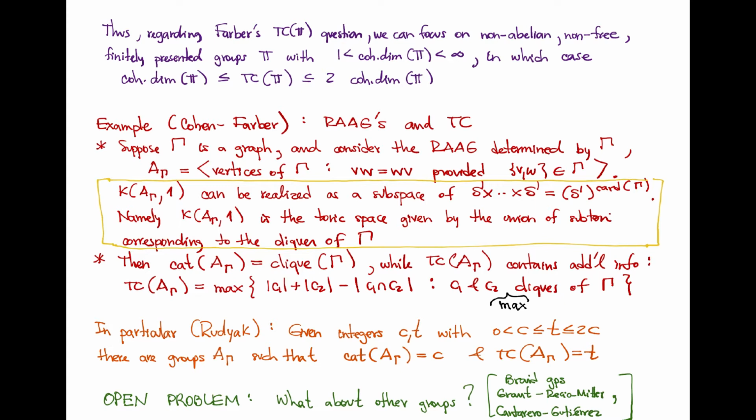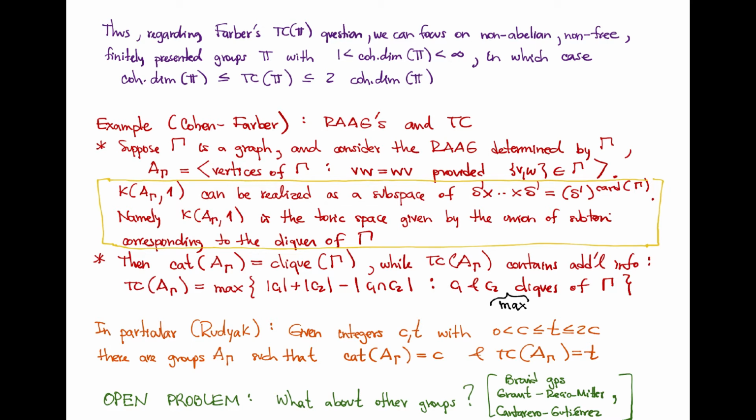What is a right-angled Artin group? So suppose you start with a graph, gamma. Then you have a group which arises as follows. It's going to have a presentation. The graph is finite, suppose, so it's going to be a finitely presented group. Generators are just the vertices of the graph. Relations are commutative relations between the generators which are adjacent in the graph. That's a right-angled Artin group. And it turns out that their classifying spaces arise very naturally in toric topology.